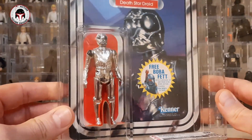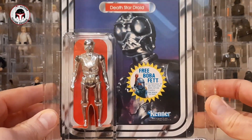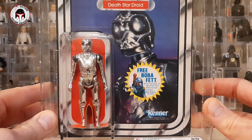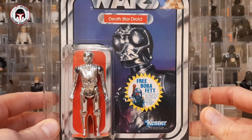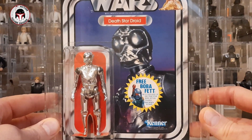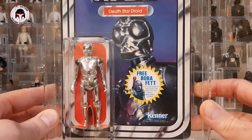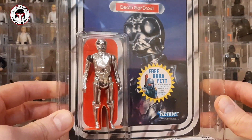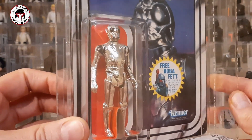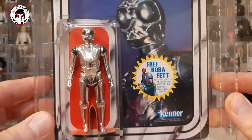It's got some nice support there. I love having that for some of these older card backs — you just never know when that factory glue is going to start coming undone, so it's nice not to have to worry about it. What an awesome item. Thank you again Brian for the fantastic deal on this. It's my only graded Death Star Droid, which is why you saw the animation of an Imperial Probe Droid at the beginning — they don't really make one for the Death Star Droid. I don't know how much airtime he really got in any of the movies, but this is just a neat, iconic figure.